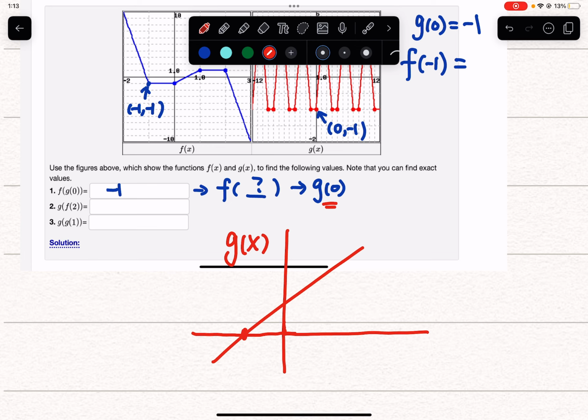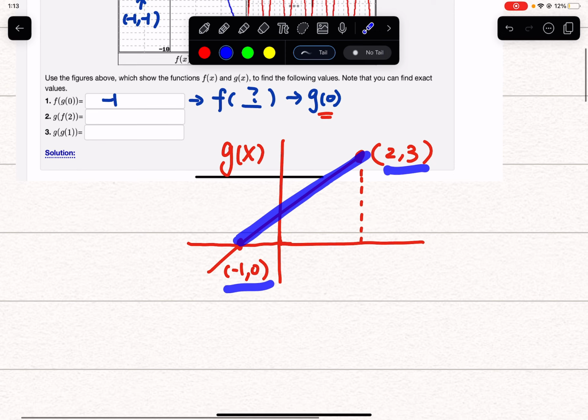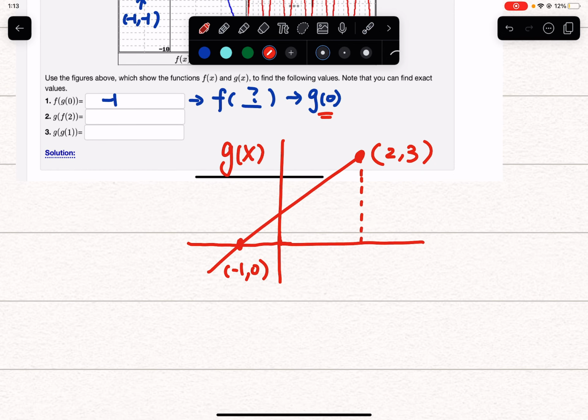And I know one point on the graph, which is, I don't know, I'm making things up, -1, 0. And I have another point on the graph, which I can read, and I know the input is 2, 3. So it's not super obvious to me when I try to find g of 0, where exactly is this point. If you cannot read directly from the graph, please do not guess. Please find the expression of this function first. It is a line. You know 2 points from a line. You should be able to find the equation of the line relatively easily.